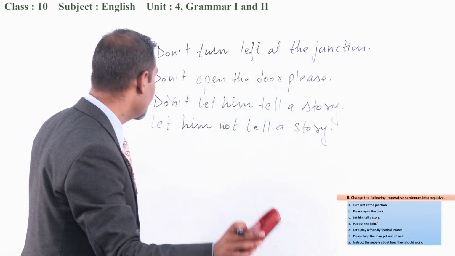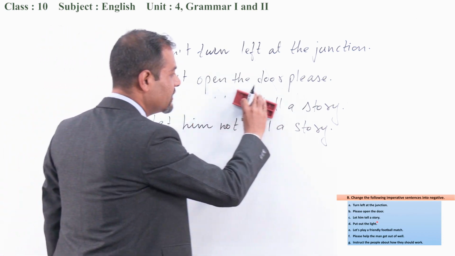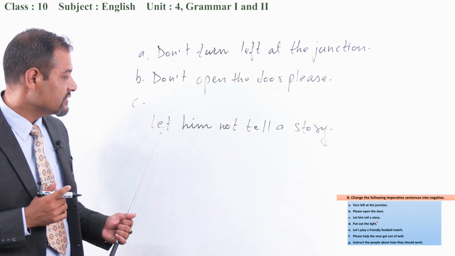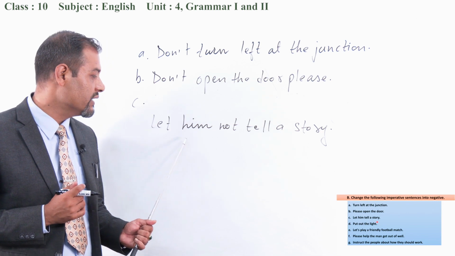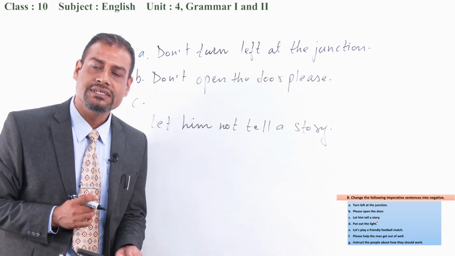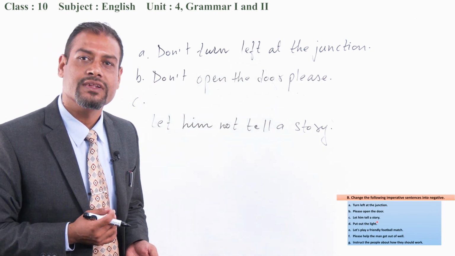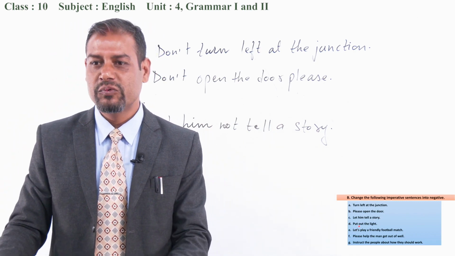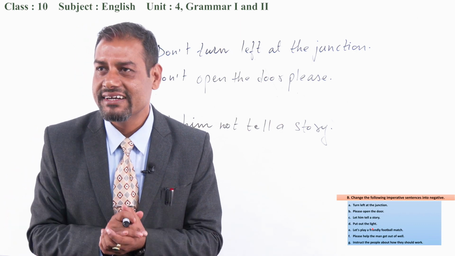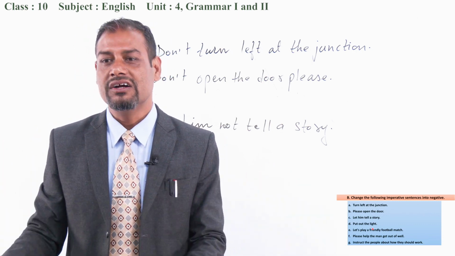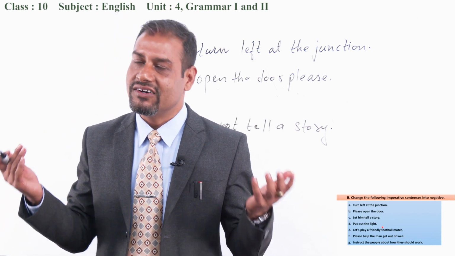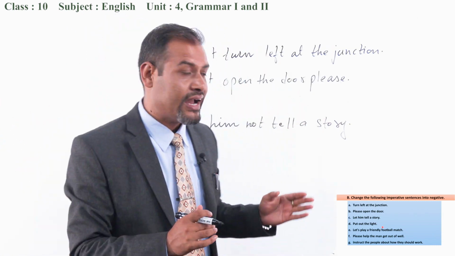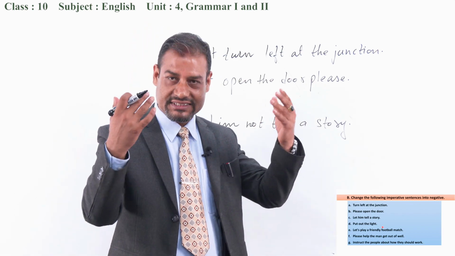Good. If so, I want to erase this wrong one, okay. So, you have to also correct it in your notebook. Now, your negative form of this imperative sentence should be let him not tell a story. Have you corrected? Good. Now, next we have again, put out the light. What did you write there? Yes, very simple. Don't put out the light, or do not put out the light. Okay. Now, I am not writing because it's right.